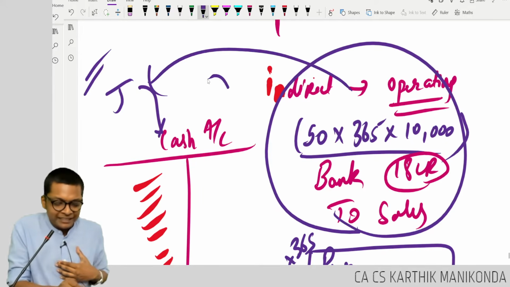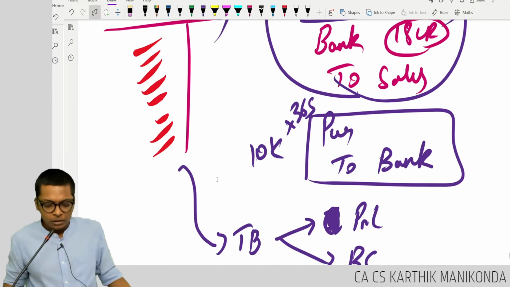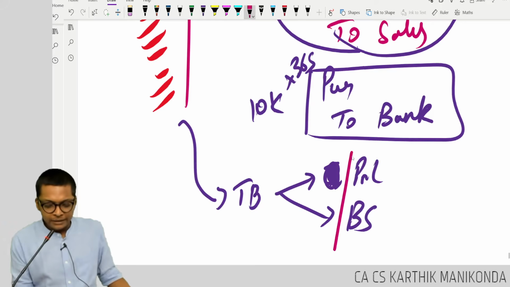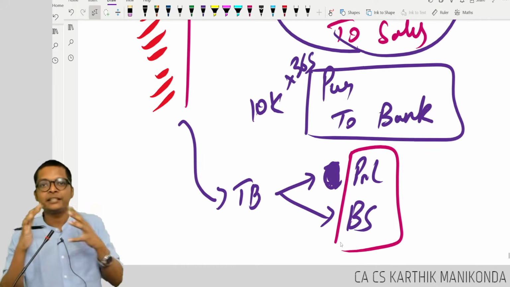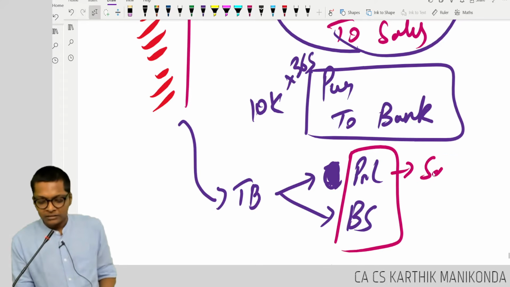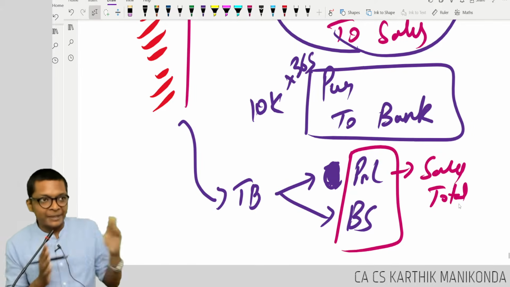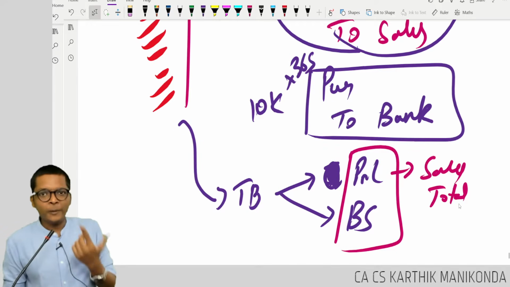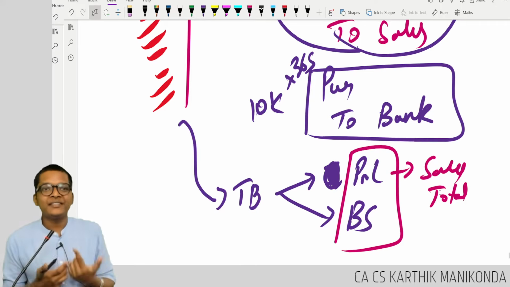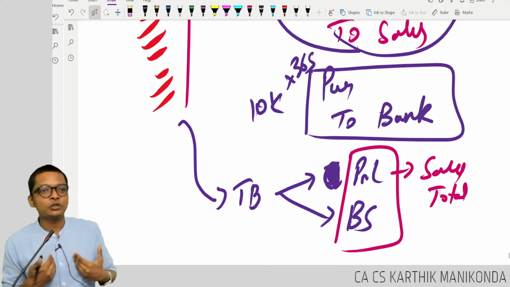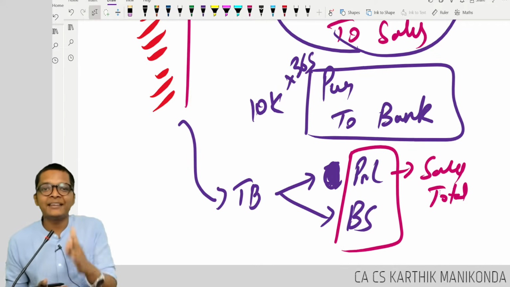So can I say all the transactions of Domino's Pizza which were journalized and went to the ledger are now sitting in the P&L and balance sheet, and the P&L and balance sheet is a summary. Here I will write the sales total amount only, correct? I won't write the breakup, correct? Nobody wants the breakup, I want only the total. So now we have technology, sir. Why should I do classification, sir? Computer will do, AI will do.